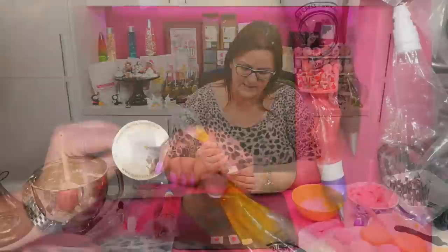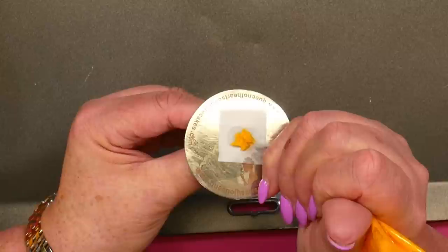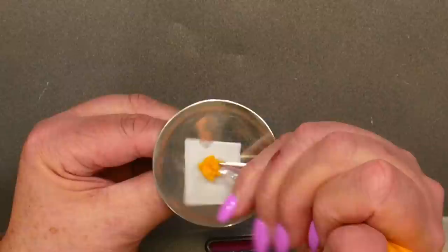Sue's asking, what tip was it that you did the very tiny peony with? So what I did with the very tiny peony is the same one that I did the little rose with. It's the 59 SL. And there's your number 44. There we go. And it's the left-handed nozzles. And I'm right-handed, but I've used that one because it's the tiniest nozzle I can find.